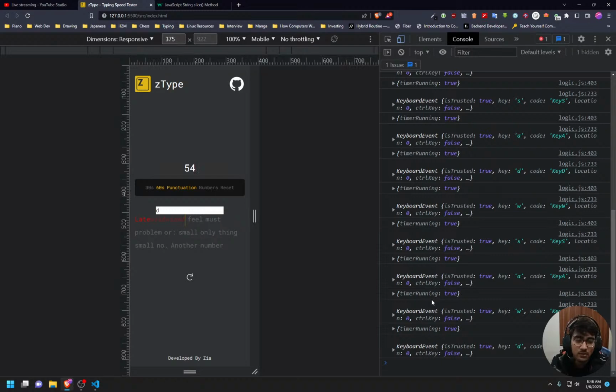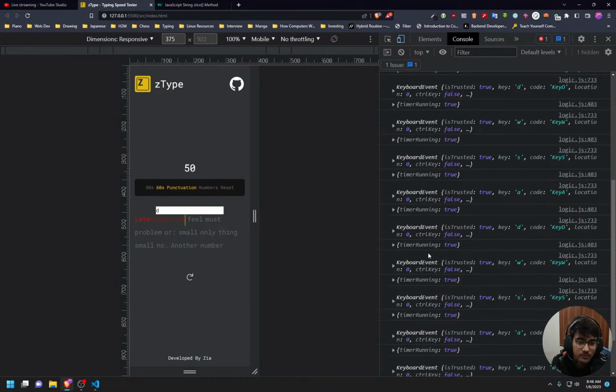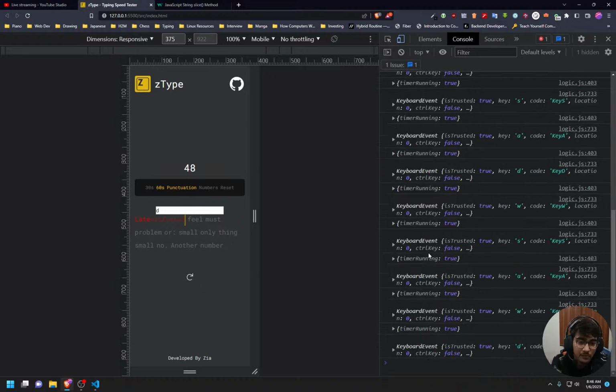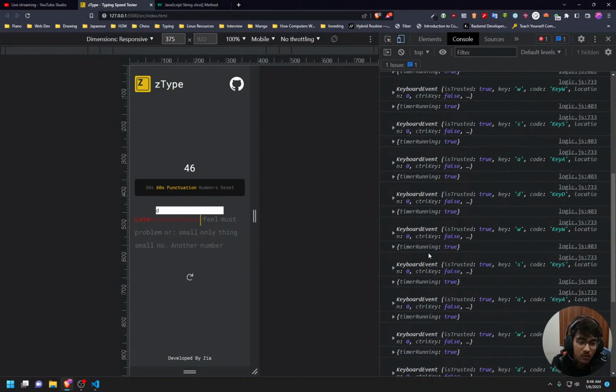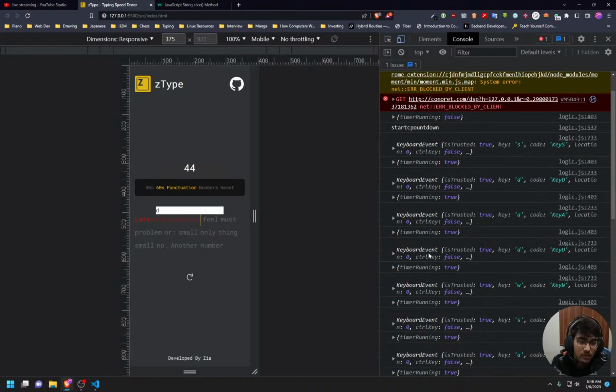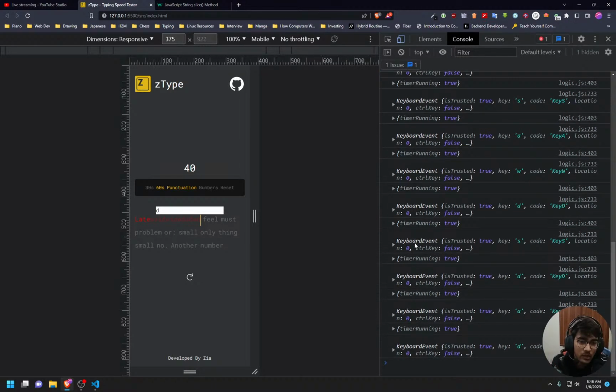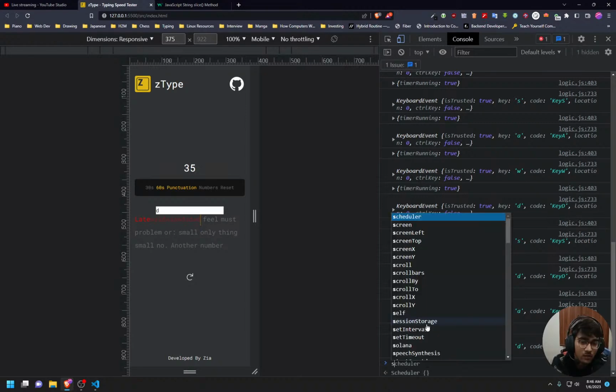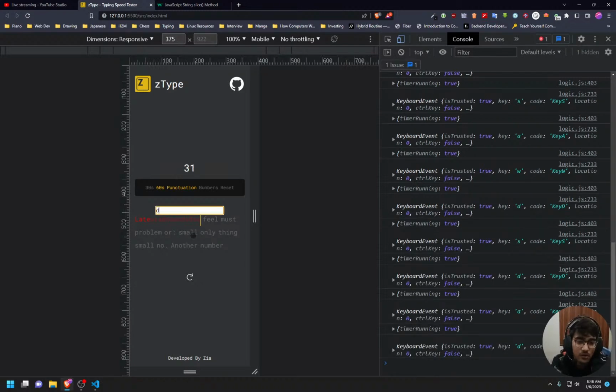Now our function is running as well. Is it running? On change, I don't see the console log. Okay, start countdown, and what is going on?